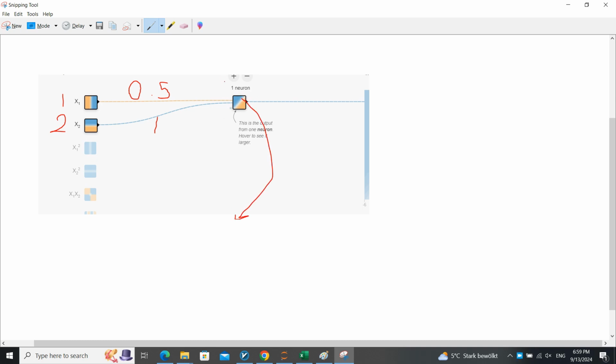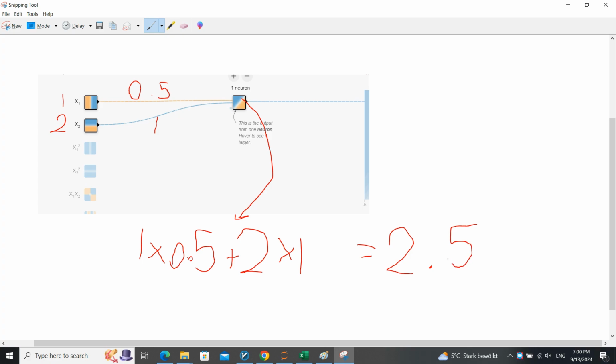It's going to be 1 multiplied by 5, and then plus 2 multiplied by 1, and the sum is going to be this number. Pretty easy. This is what the weights do.